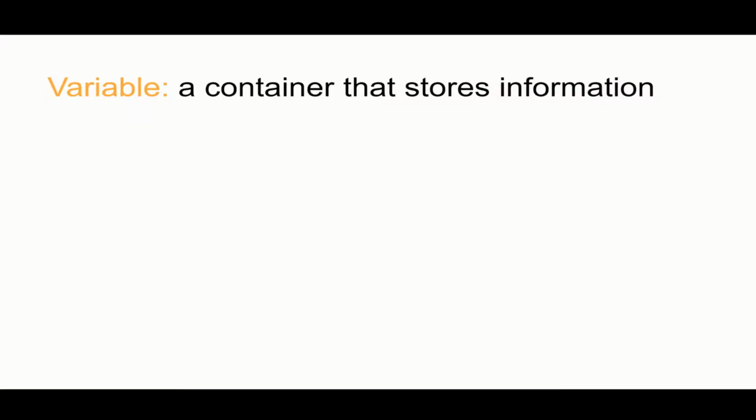Okay, so I'm just going to introduce you to the concept of variables, and variables are essentially your containers that store information. For instance, you can have a variable name called firstName and have it store the name Eric. Now, when naming your variables, there is a standard convention that programmers tend to use, and it's called camel casing. And camel casing basically means that your first letter is always lowercase, and any following word should begin with a capital. So here we have f, which is lowercase, and N, which is uppercase, because name is the following word. So therefore it has been uppercased.